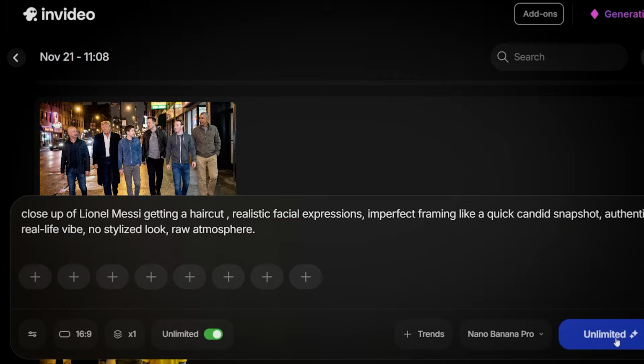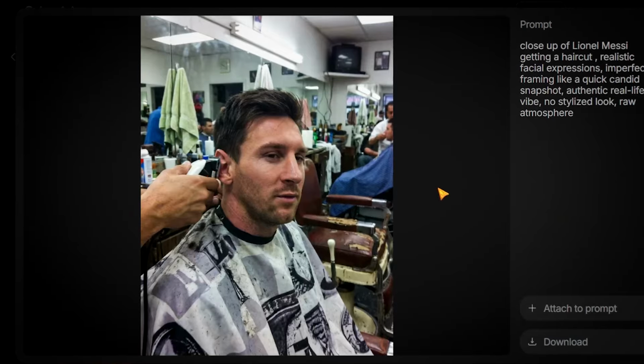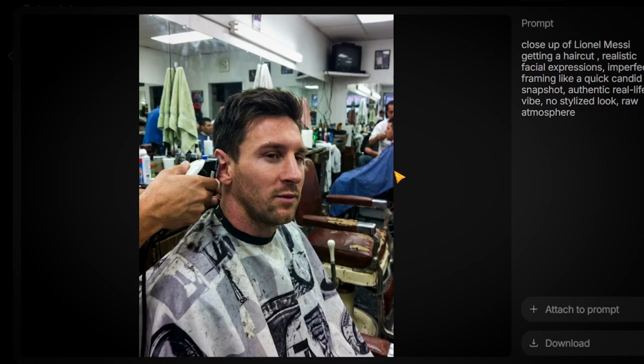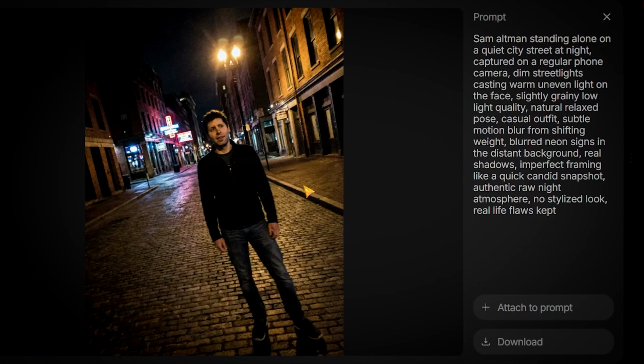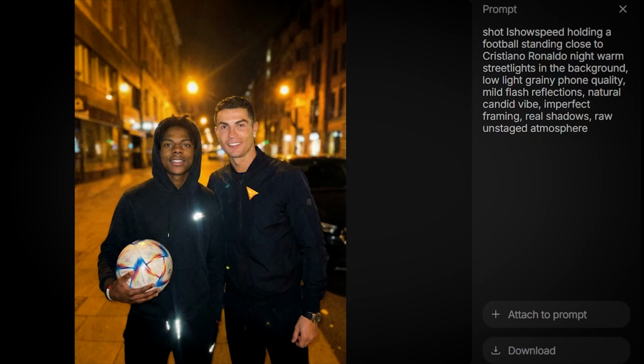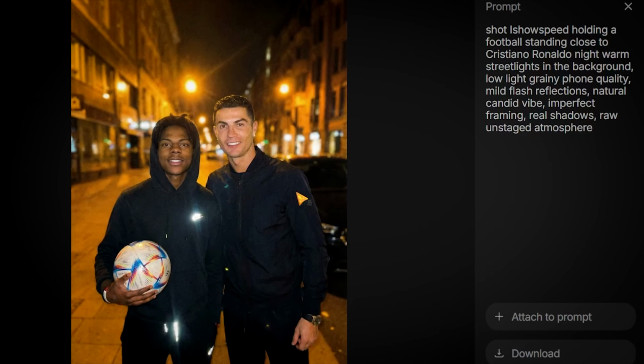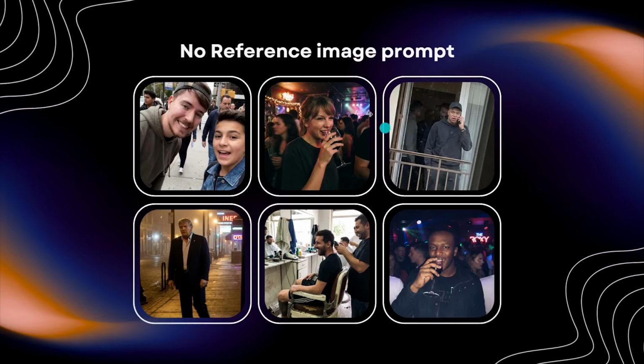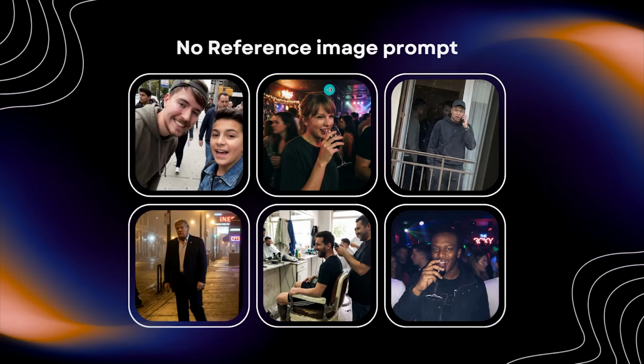Let's click Generate. As you can see, that is crazy good. The level of realism and accuracy completely blew me away. Like this one of Sam Altman, or this one of Elon Musk. And here's iShowSpeed standing next to his idol Cristiano Ronaldo. All of these were generated using text-only prompts with no reference images.